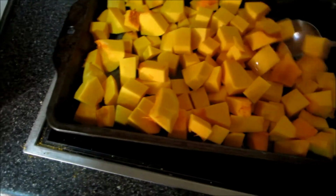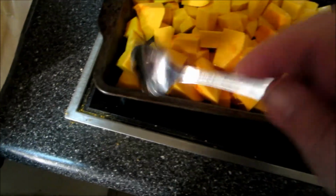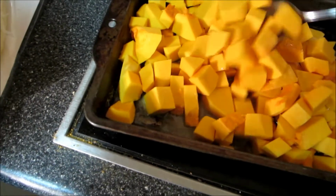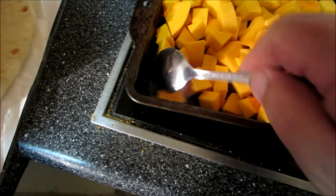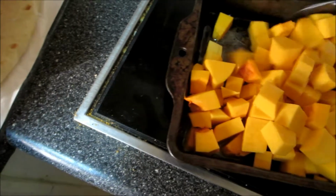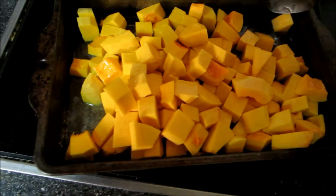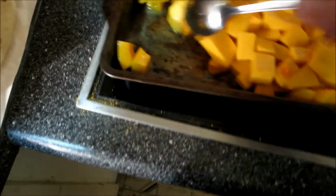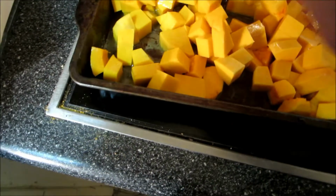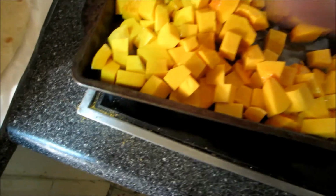There, it's cubed. And I just put a couple of tablespoons of butter, three actually, I think. Oh, actually margarine. And I'm just getting it covered. Sorry, I'm wandering around here. You get the idea. And now I need another spoon.